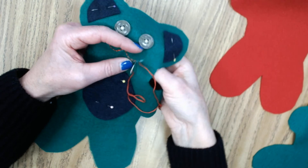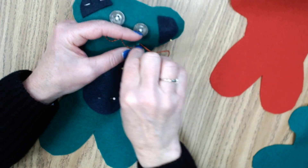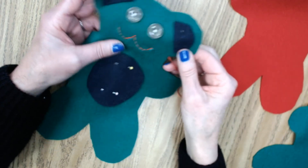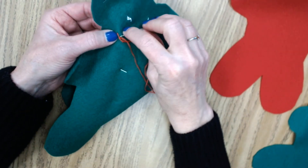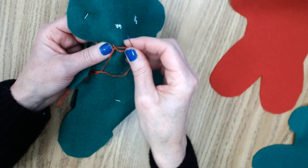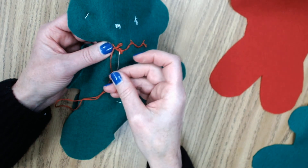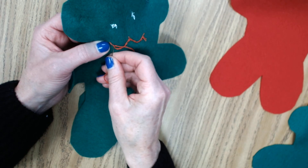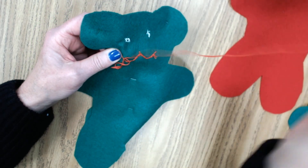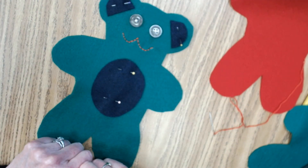Then once you get to that last stitch, I get my last stitch in with my little guy. You come through, and then on the back you're gonna go into those last couple stitches — you don't want to see it on the outside, just go into those last couple stitches. Pull it through to form the knot, three times just to secure it. Wait until the loop is a little smaller because sometimes it gets all twisted if you do it when it's huge. So there you go — pull it down, take my scissors, cut that. And there you go, I have the back stitch for the mouth. Good luck!